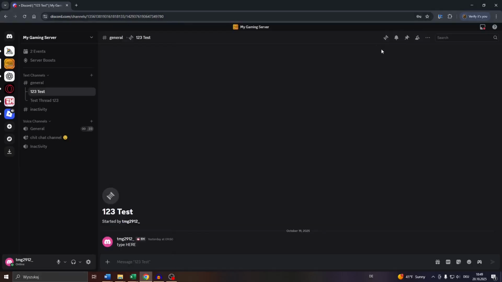Close that window here. And after that, return to your conversation or chat with your friend or into the text channel in your server. Click into that field, type in your message. And here to the very right, you will see the send message button re-enabled again, guys. So that's how you do it.